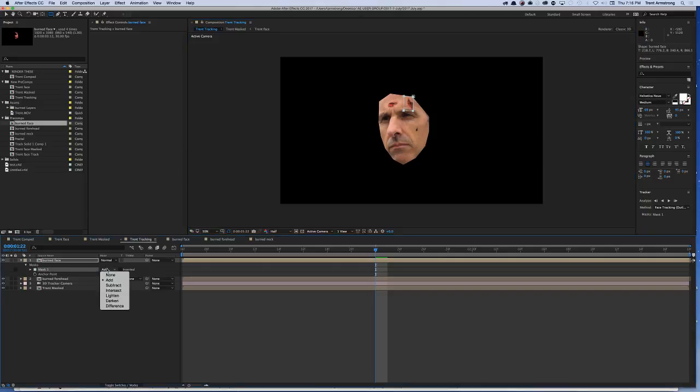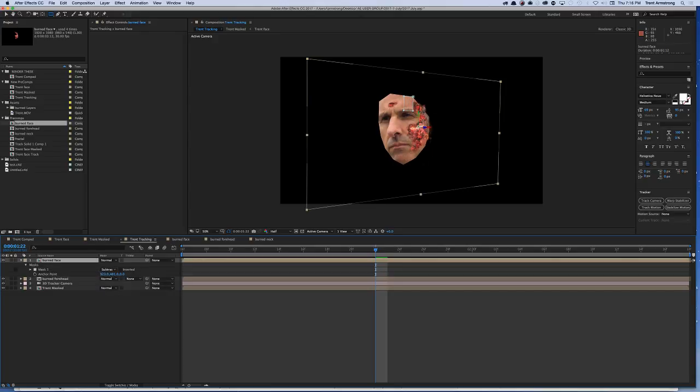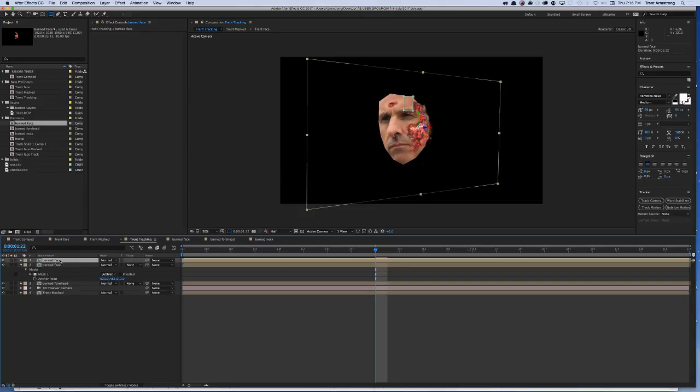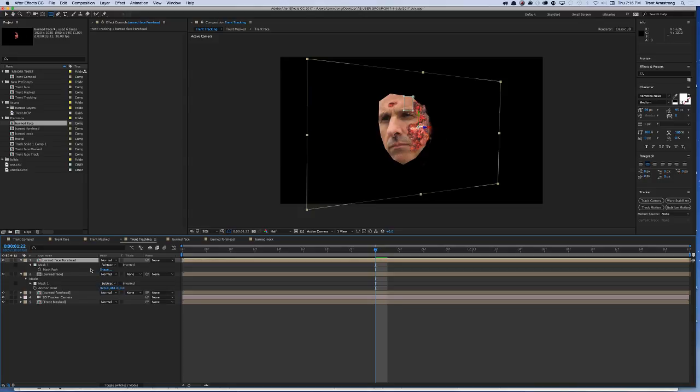And then do subtract. So that's just the face. And then I'll duplicate and call this face forehead. Hit M to twirl in my mask and do add. Okay. So now what I've done is made it where I can just use this little part here and kind of rotate it around the front of my head a little bit.